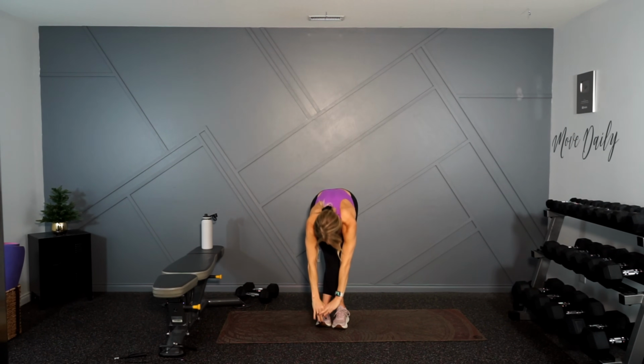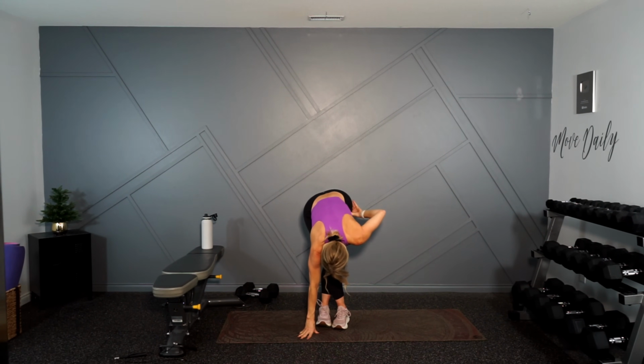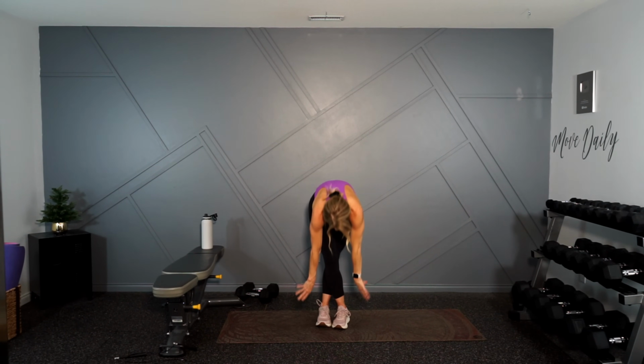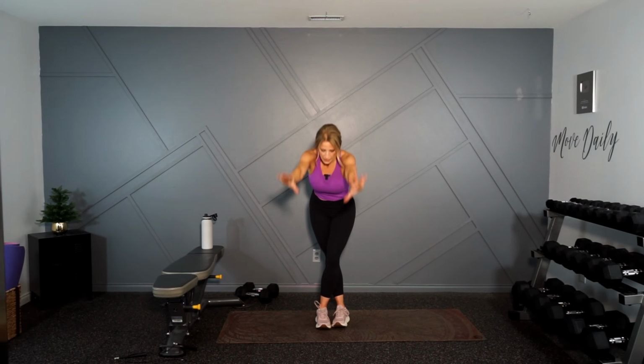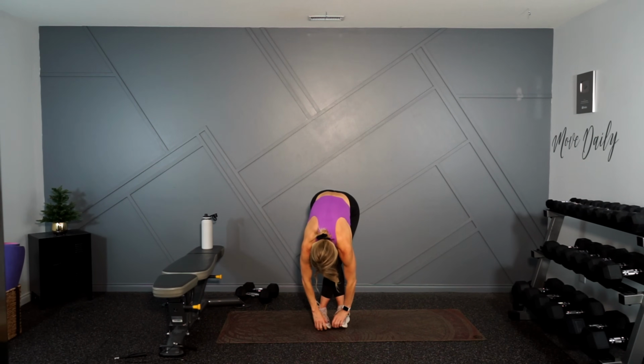We're gonna come to standing here. Make sure you're not dizzy. Cross the leg over, deep breath in and hinge at the waist here. Oh, lovely again. I had a former injury on my one hip. I had the calcified tendinopathy, which when I taught spin classes, I taught so many, and I think I just overdid it, right? Reach other way and hinge. And when I stopped doing that and I started using a standing desk, I alleviated a lot of that pain, I found. Well, just recently that injury's decided to say hello again. So that was nice of it.